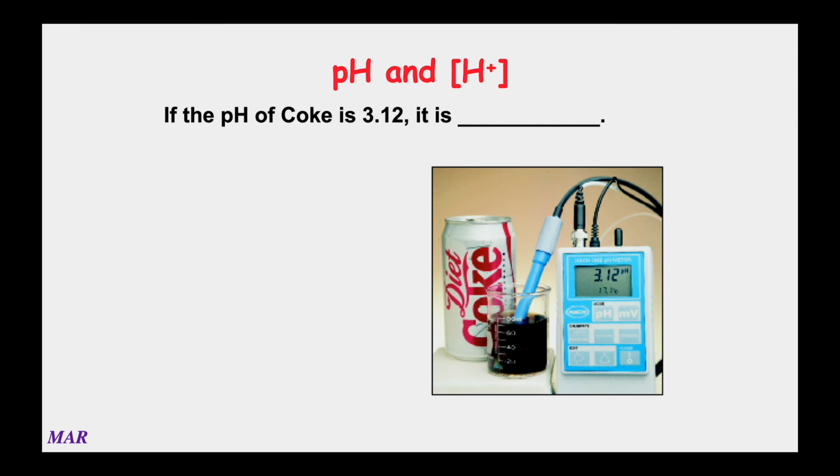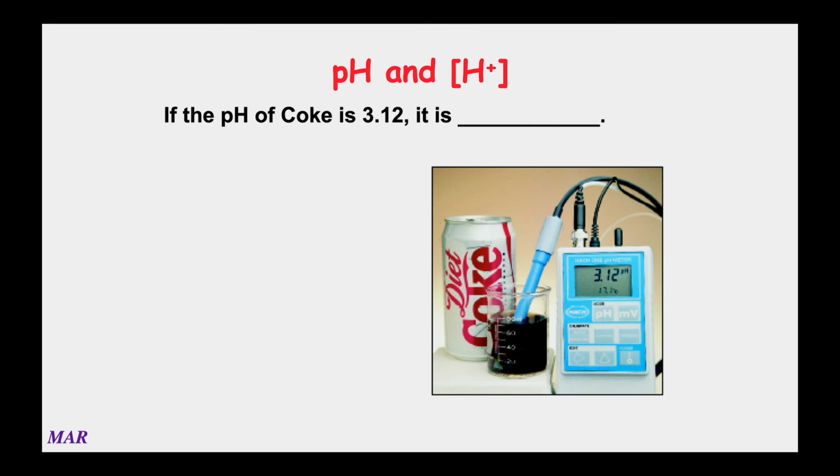I said earlier that most of the things we drink and eat are actually acidic, and that's very true of things like Coke and Diet Coke. So let's say you wanted to test the pH of your Diet Coke. That machine with a little probe sticking in the Diet Coke is called a pH meter, and in a face-to-face class, we would use our versions of pH meters too, which is kind of fun. But anyway, you can see there the answer, 3.12, is the pH.